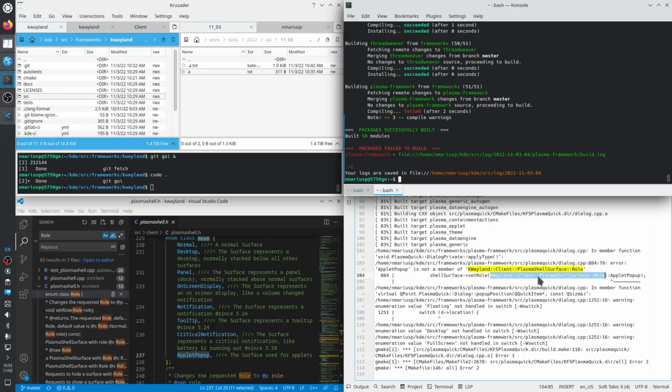We compared this directory, the directory where KWayland was cloned, identical, and we know that kdesrc-build does all it can to make sure that the directories where it git clones are identical to the remote Git repository, to the canonical Git repository.